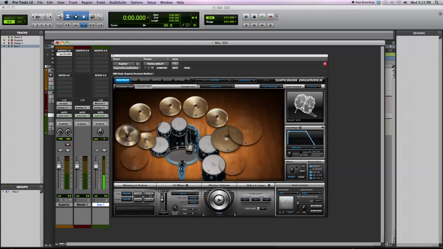You can switch between 24-bit and 16-bit if you want to cut back on some of the RAM usage. You can also cache the drum samples, so only the drum samples that are included in your MIDI performance are loaded, and the other ones are not loaded. And you can control some of the different things like the microphones, and switch between the different room mics and overhead mics and things here on all the views in the mixer. Then you have the master volume control and a way to play back the grooves. Control some of the voicing and sampling layers here.